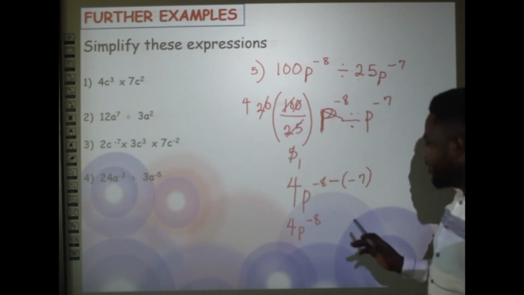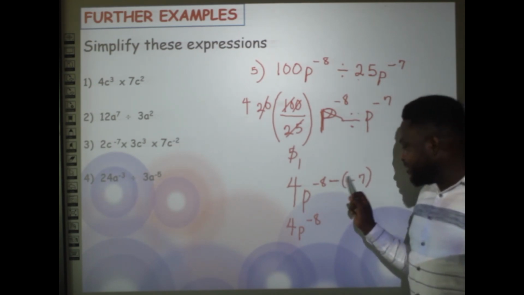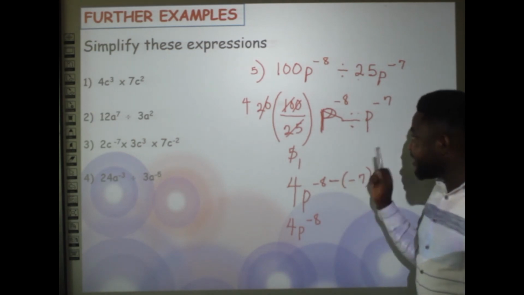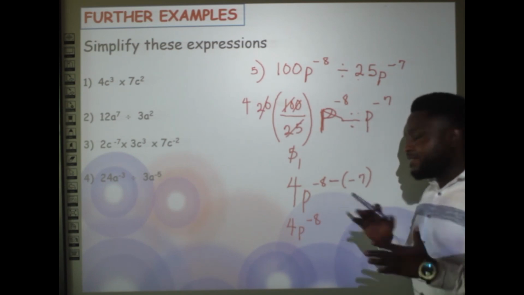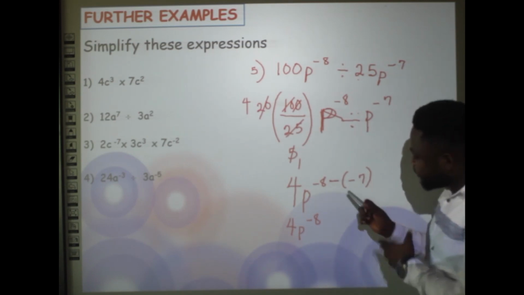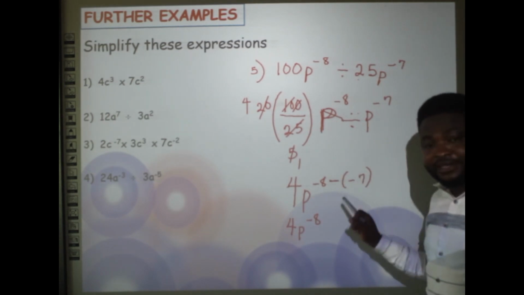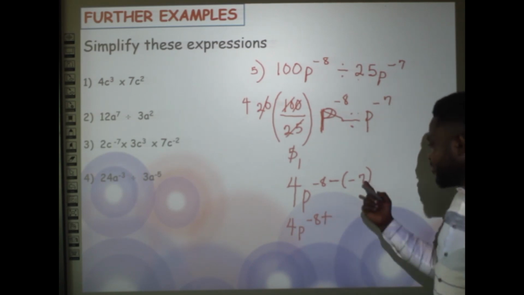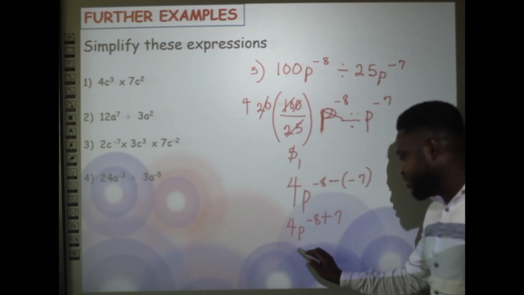Now look at this. We are multiplying two signs that are the same. When you multiply two signs that are the same, either positive or negative, the two signs will be happy. In the previous example, you have plus times minus. Those two signs will not be happy. That will give you minus. But in this case, you are multiplying two signs that are the same. The two signs will be very happy. Minus times minus will always give you plus. Okay? So now drop down 7.